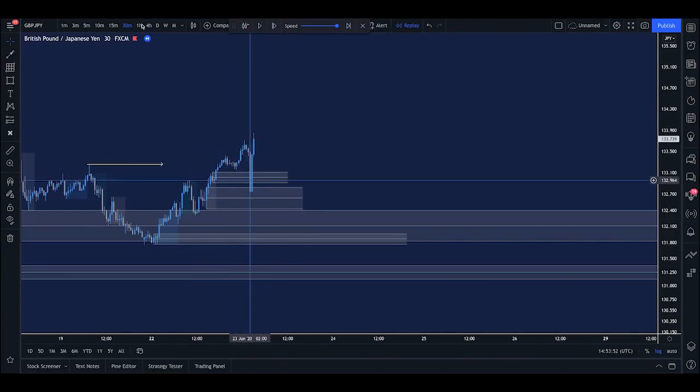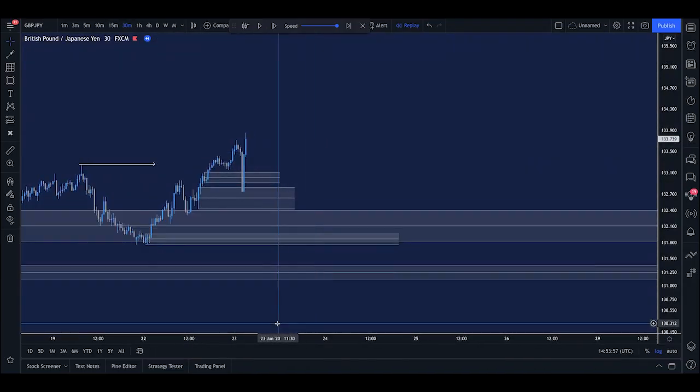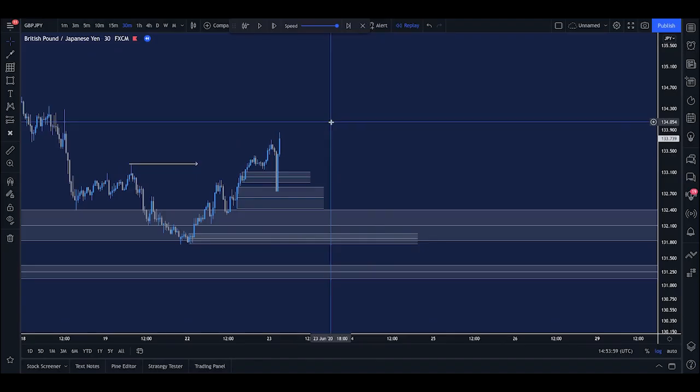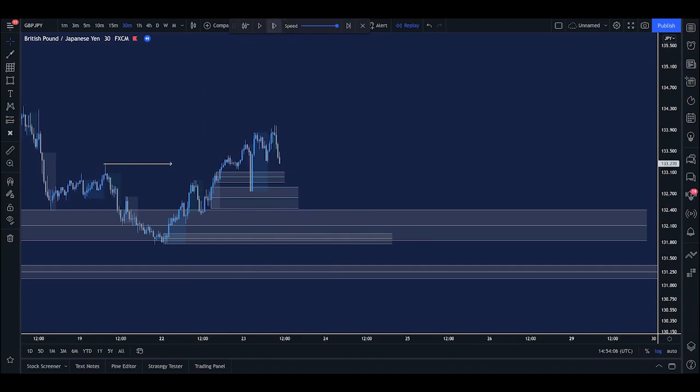We saw the market come in here. This is where you may be looking to go to the even lower time frames for a confirmation trade. But if you are just sticking to those higher time frames, that is also completely fine. Now that we've seen a wick in, we could potentially look for a pullback into this range to actually look for some form of buying opportunity.